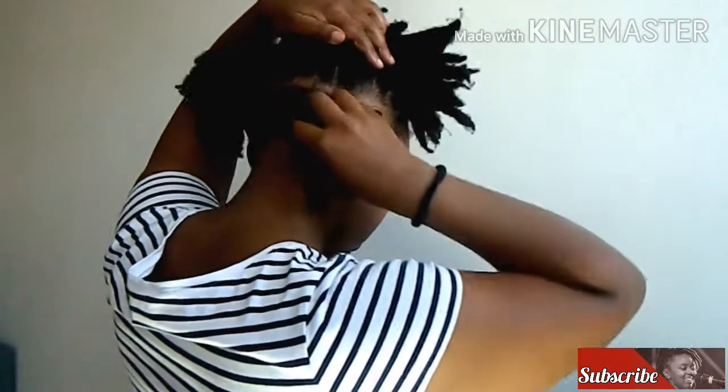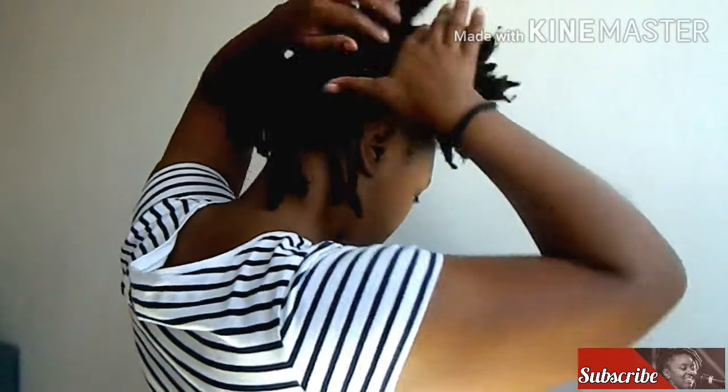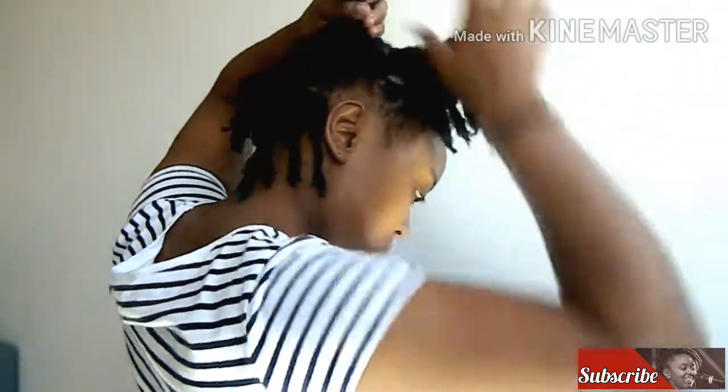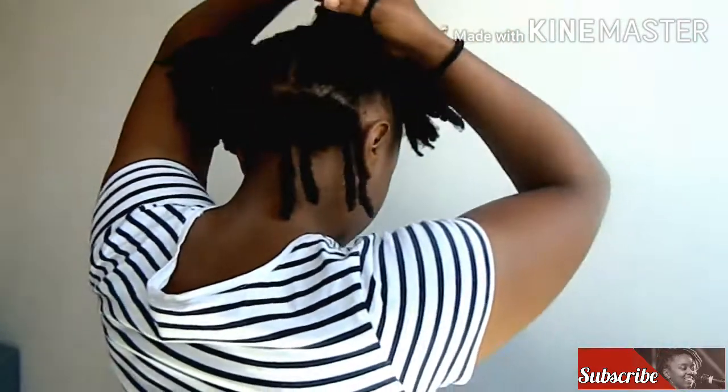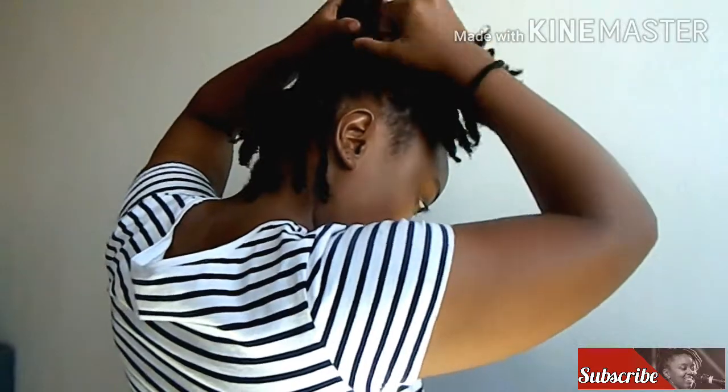I start by separating the row that I'll be doing, so it's the row right at the bottom of my head. And I do that because I don't have a mirror, so I can't see what's going on back there, and it's just easier to work with when the locks that you're not retwisting are tied up.